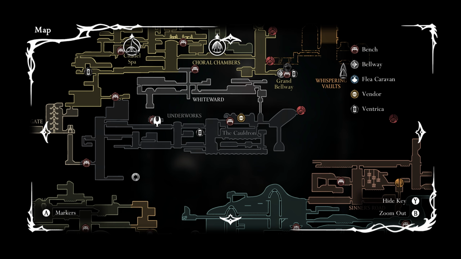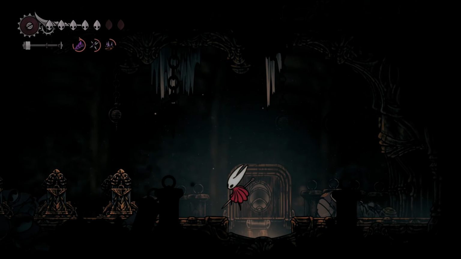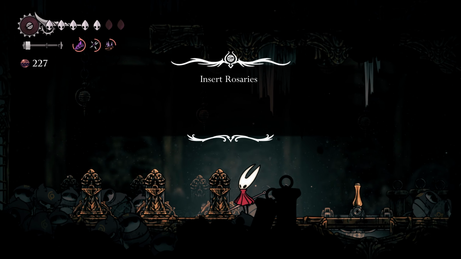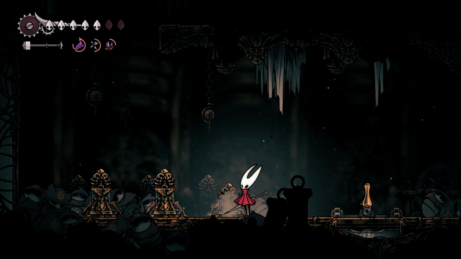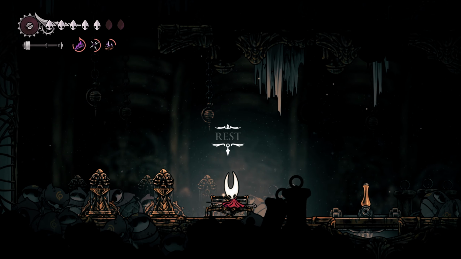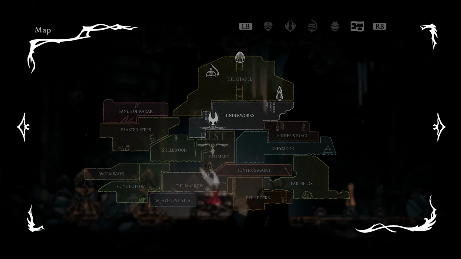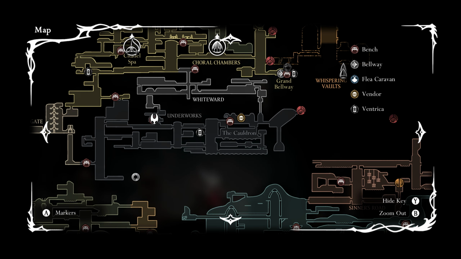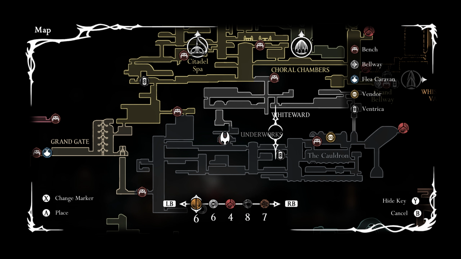Well, we're here now in the Underworks. Do we really have to go through the Underworks again to get out? Hold on. Still have to rest. I gotta recharge my tools. 96. We're down to 94. Yeah, there was a path through. So we can... Well, it's closed off now, probably.